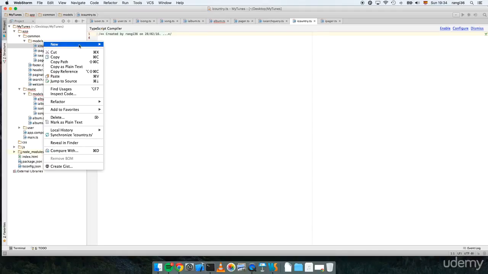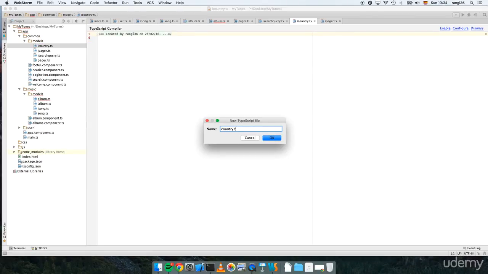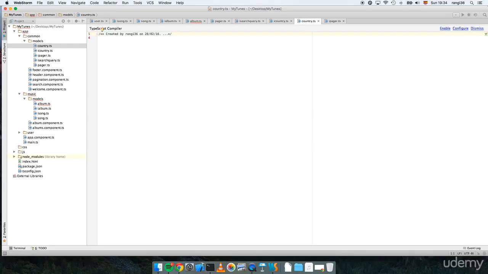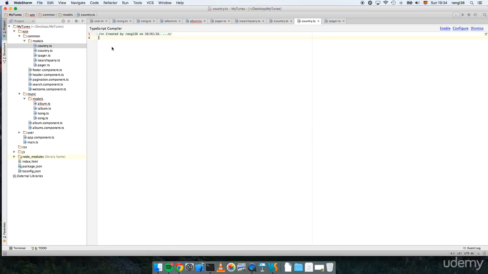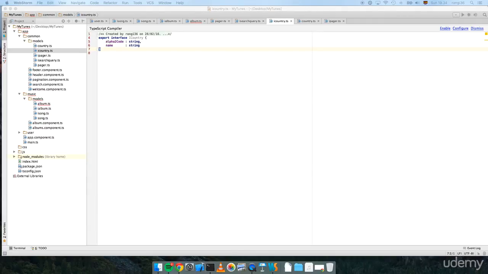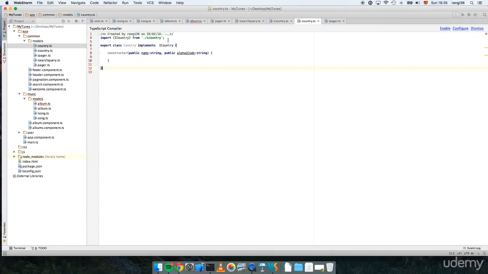And finally, the last one is ICountry.ts and Country.ts. This is needed for the registration because we will retrieve the countries from an external API, and we have to conform to a certain interface for getting the values. So our interface will look like this. The ICountry needs a property alpha2Code. This is a 2-digit ISO code, and the name of the country. The real implementation of this is going to be pretty straightforward. We import the interface, our Country class implements ICountry, and we pass the values in the constructor. So these are all the models that we need in our application.